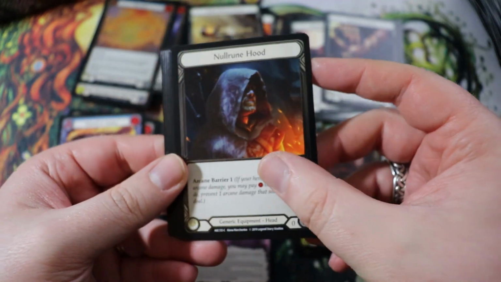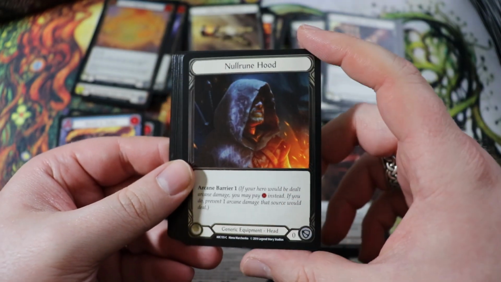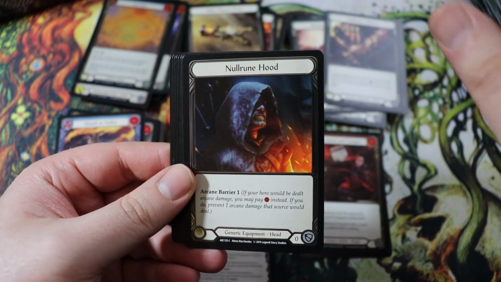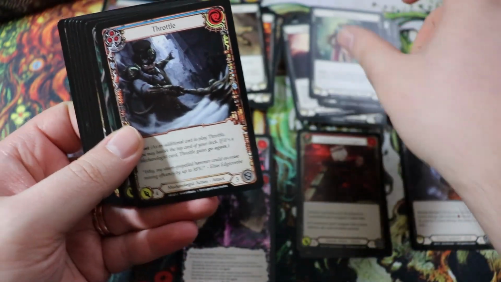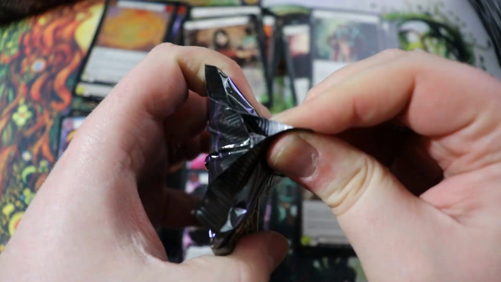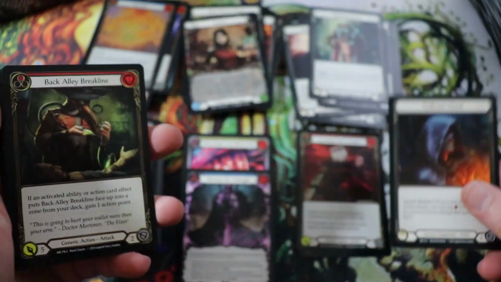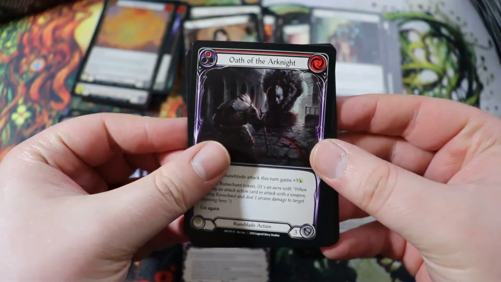Oh, dude, this is a Cold Steel foil Null Rune Hood. I hope this means we're going to get a legendary. I will say, in both boxes that I got a legendary for Arcane Rising, I also got a Cold Steel foil equipment. So, not saying we're going to get one in this box, but that's my experience so far. My experience is you get about 1 every 2 boxes of these. Though the hood isn't too bad. Depends really on what class you're going for.